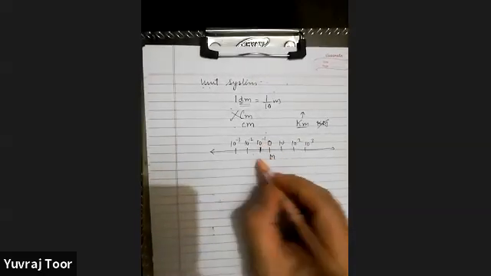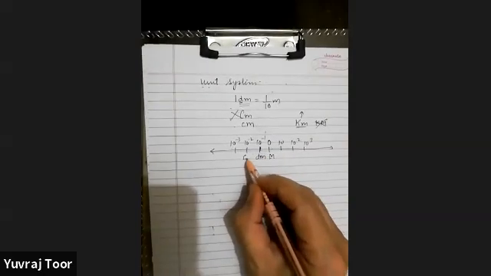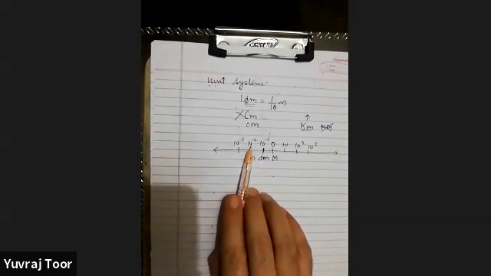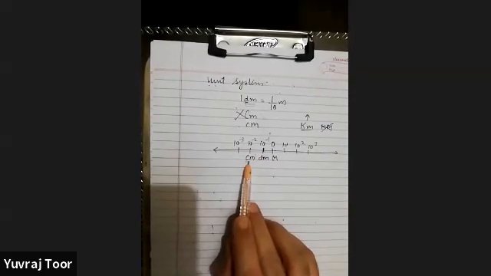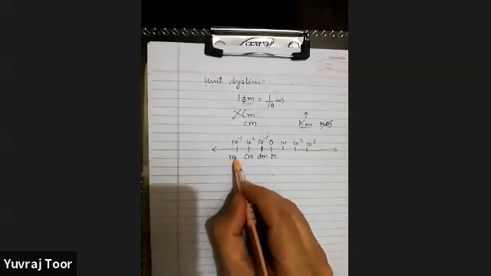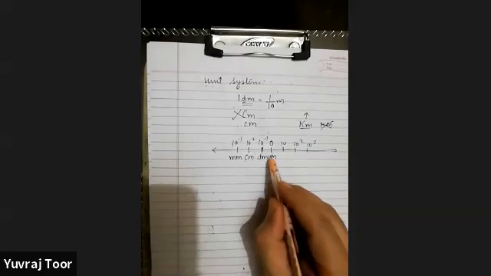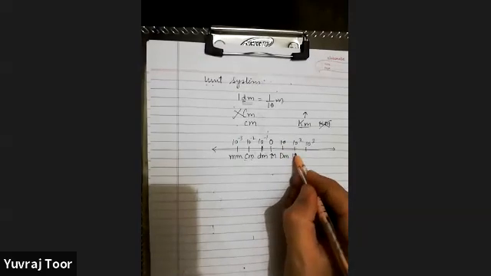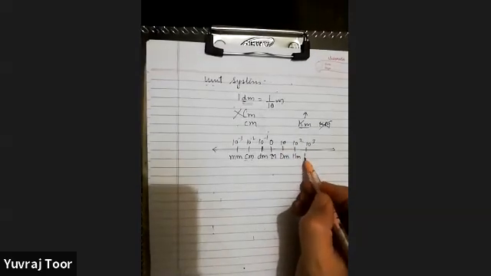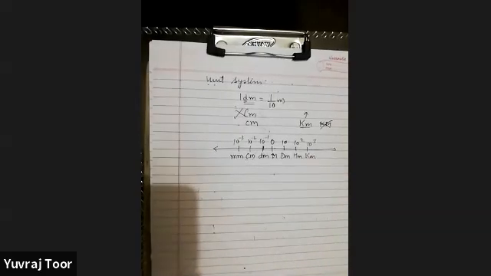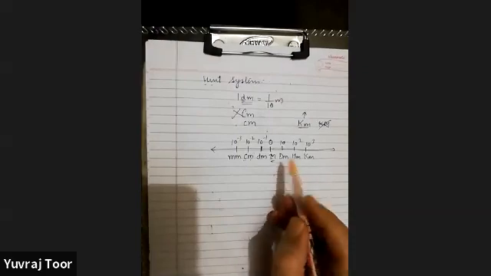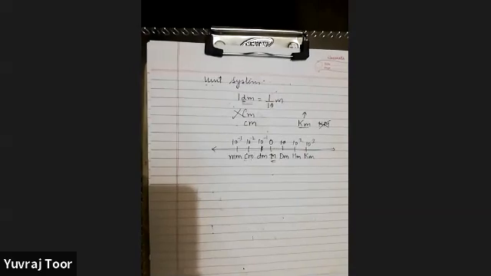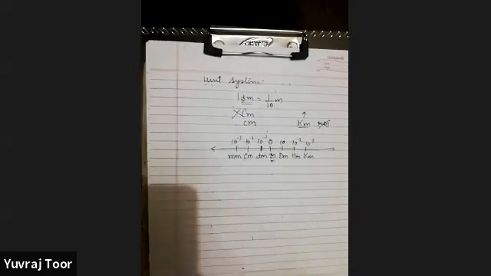So what this means, decimeter. Centi word comes from century, 100. Century, right? So that's the reason we write centimeter. Then it is millimeter. When you move from this side, this is decameter, hectameter, and kilometer. So this is how meter is the link between all the units. If you want to go from decimeter to kilometer, go through meter. Never go direct. This scale is quite good for you for anything.